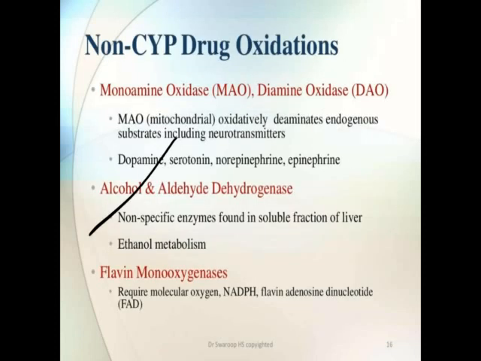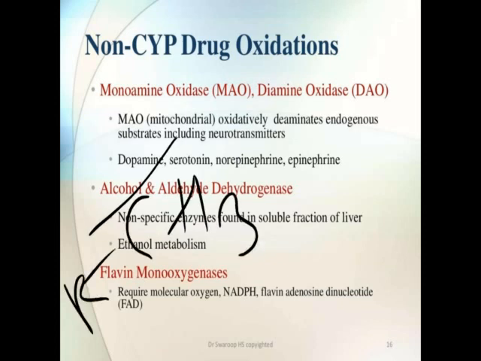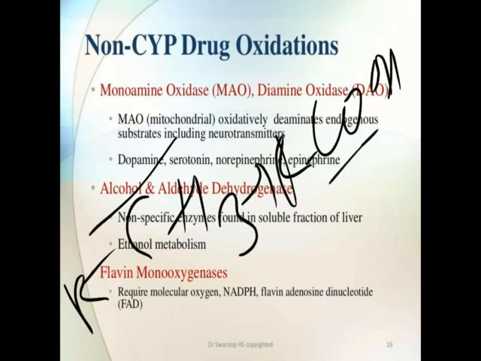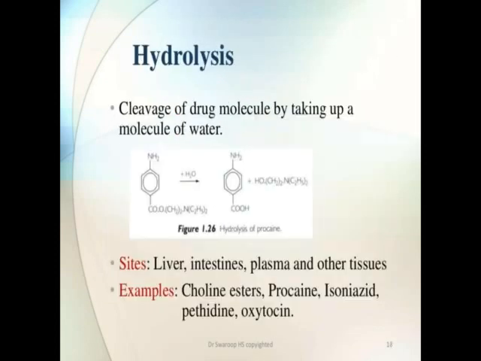And what is the oxidation? If CH3 is present and it is converted into C double bond OH, that is the addition of oxygen, so CH3 converts into the acid group. That is one of the oxidation reactions. So nitro to amine is the reduction reaction. Amine to nitro is the oxidation reaction, or CH3 to COOH is the oxidation reaction.